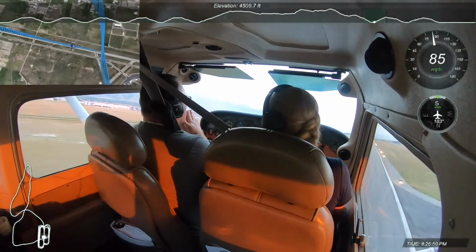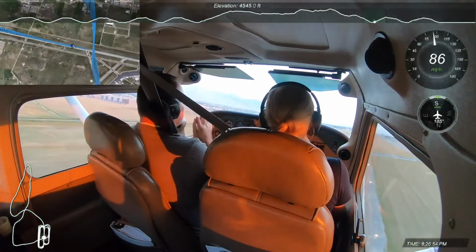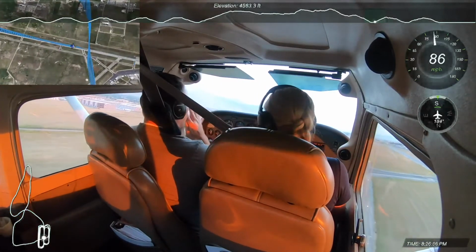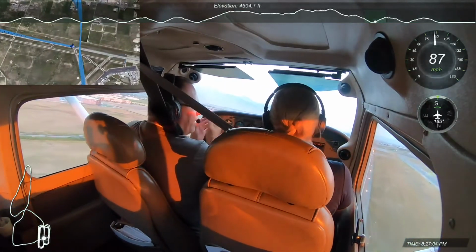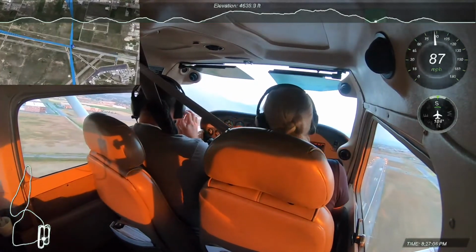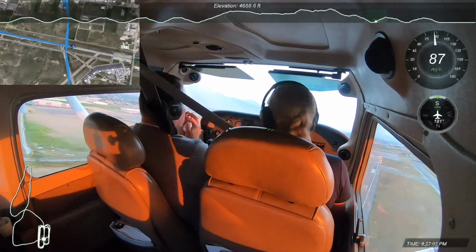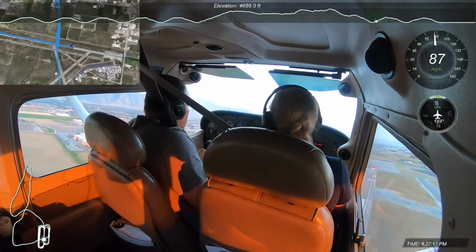You see that? Yeah. So how do you know when to start letting go of the rudder, elevator, aileron? Like I saw you bringing it out, but can you feel that? Not really. I just know that when I rotate, I'm gonna have just a little bit still in, not a ton. So just as you get faster and faster, just gradually bring it out.